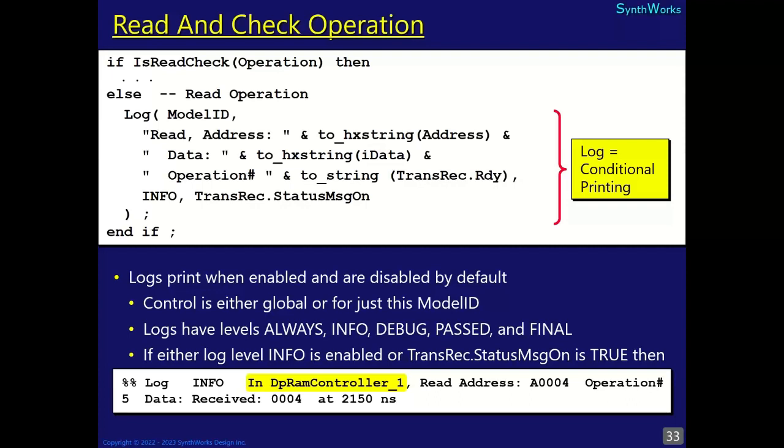Info and debug are really for turning things on and off, and we really haven't added any levels beyond that at this point. Thought about it. We see SystemVerilog having all these numeric levels, and I think the reason they have all these numeric levels is they're trying to figure out how to turn on specific verification components. And I don't think numbers do that. I think this more act does that.